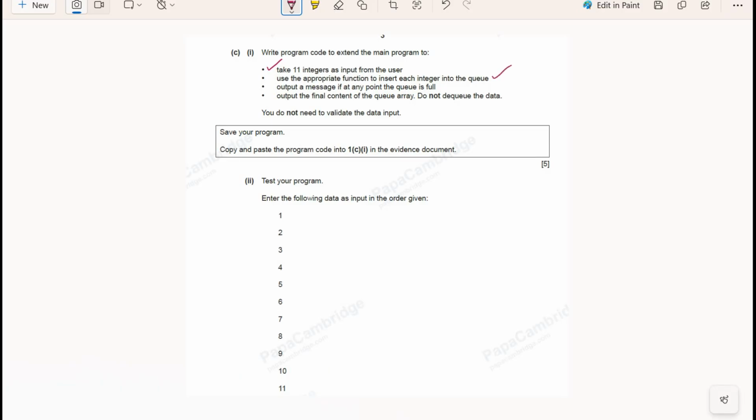Appropriate function means the one you have already built in part B. Output a message if at any point the queue is full. Output the final content of the queue array. Do not dequeue the data. You will enter these values: 1, 2, 3, 4, 5, 6, 7, 8, 9, 10, 11.